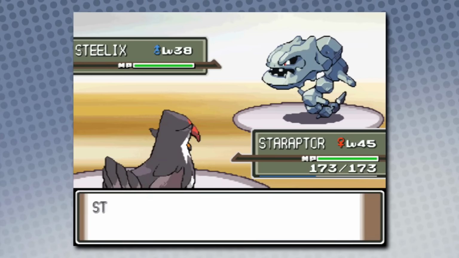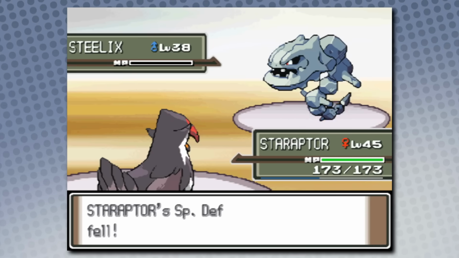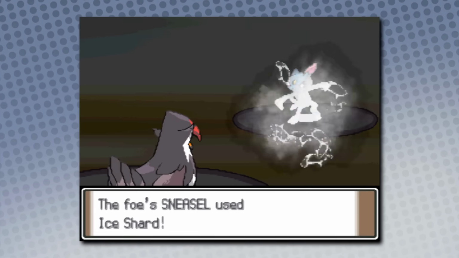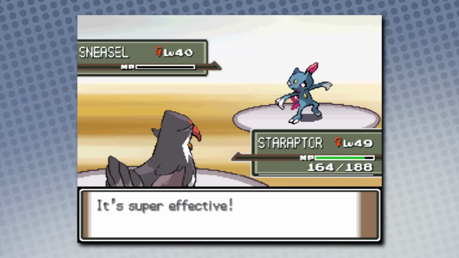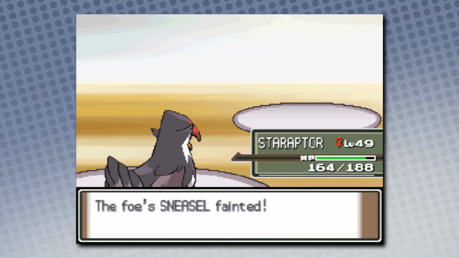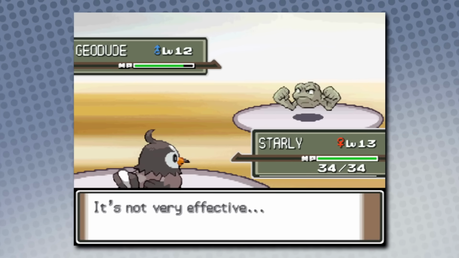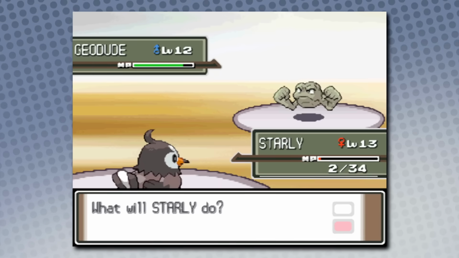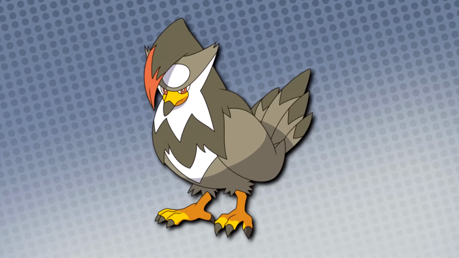Unless you've managed to get Close Combat, which at this point, you should definitely have Close Combat. Next up, Candace's Ice team all have flying weaknesses besides Sneasel, which has a 4x fighting weakness. So even being weak to ice, Staraptor is great for this fight. The only 2 gyms Staraptor badly loses to are the first, Roark, who is Rock, and the final, Volkner, who is Electric. Overall though, still pretty cracked.